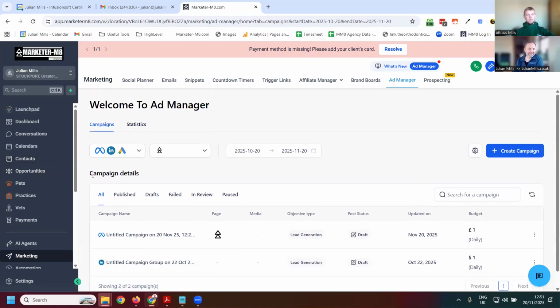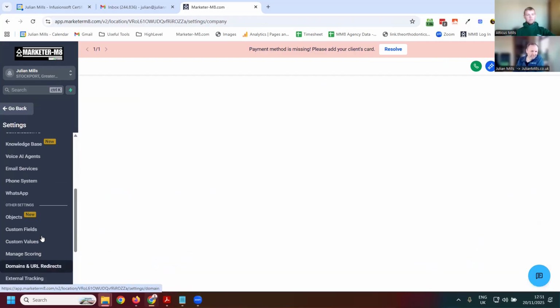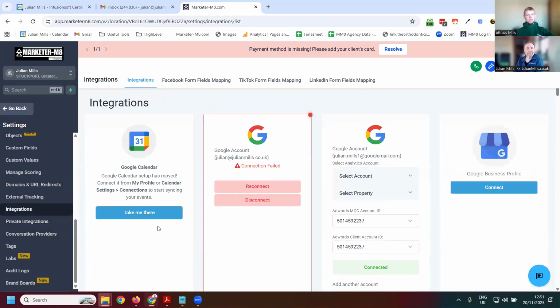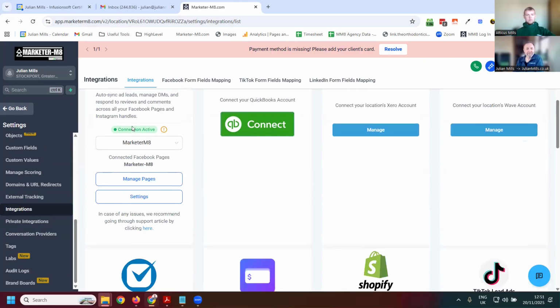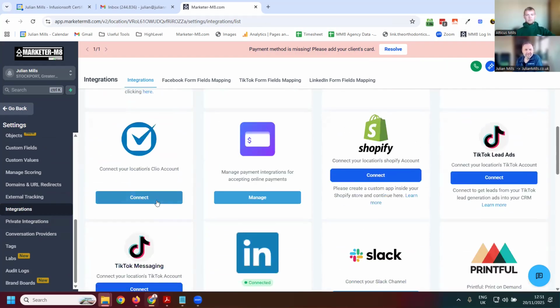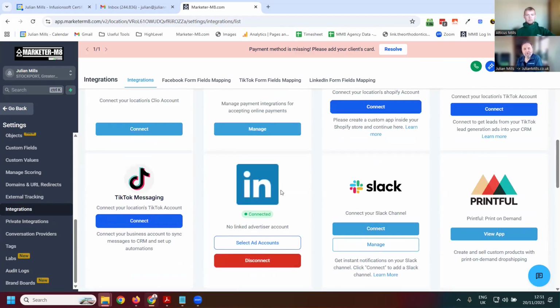Okay, so first of all though, I've got to set up these integrations. What you would do before you get to that stage, actually, is come down to settings and then go to integrations. Here is where you will connect up your Google. See, there's my Google ads there. You connect your Facebook account with your Facebook ads. So it's all in the settings there. I've got a warning there for some reason. But there's those two, and LinkedIn. And there's the LinkedIn here. So you just come to integrations first and hook up all the tools here.